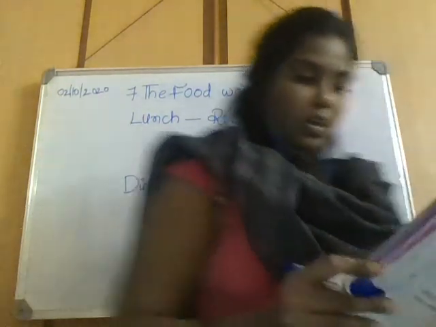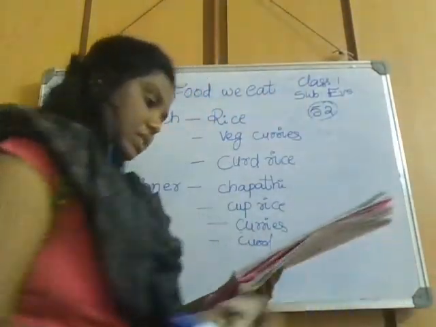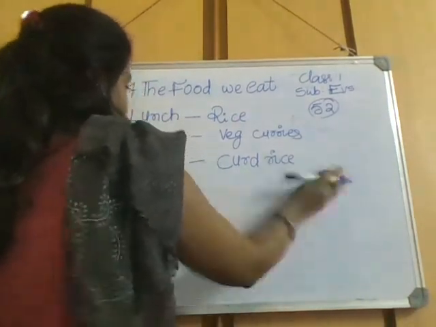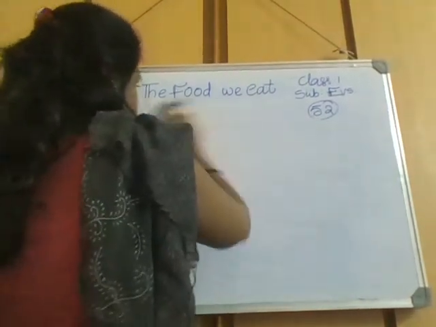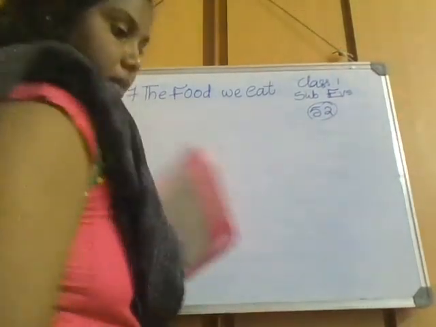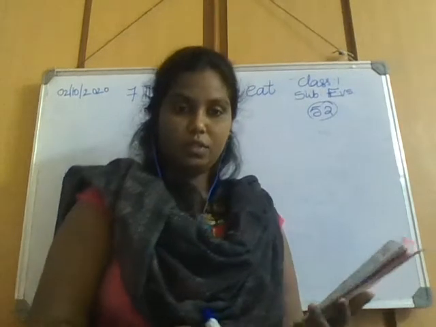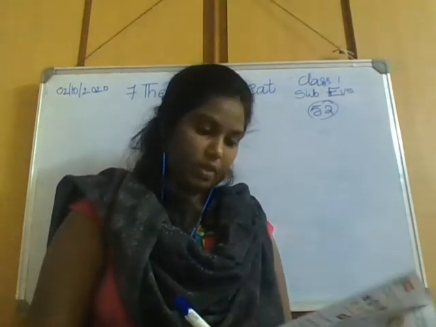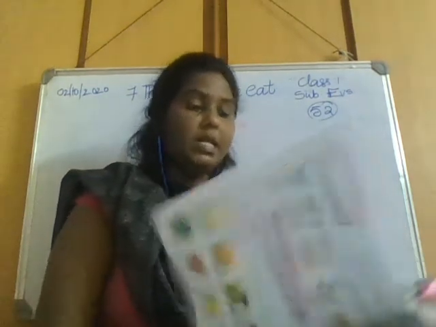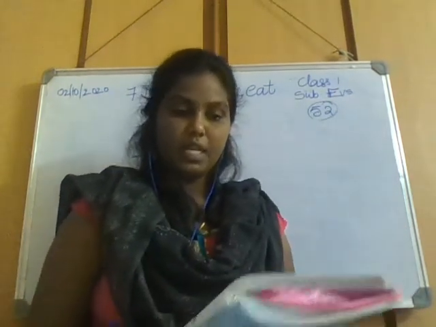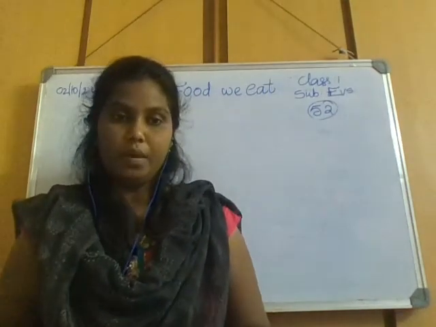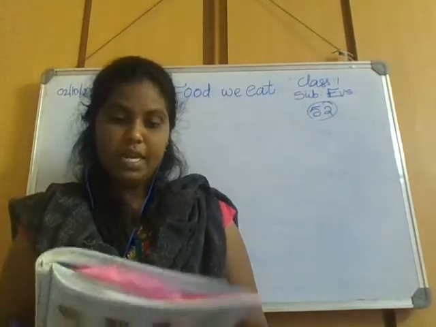And snacks, you have a number of things to take as snacks, so that you can add like cornflakes and some fried potatoes, all these french fries, all these things you can add in the snacks time. So this is all about the three main meals, and what food items to include in the breakfast, lunch and dinner.